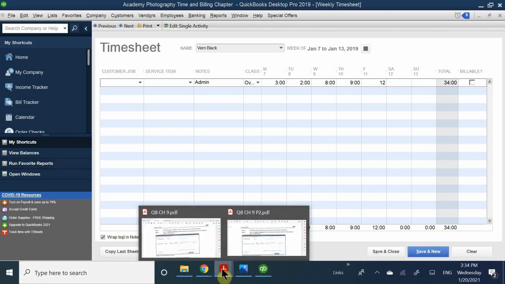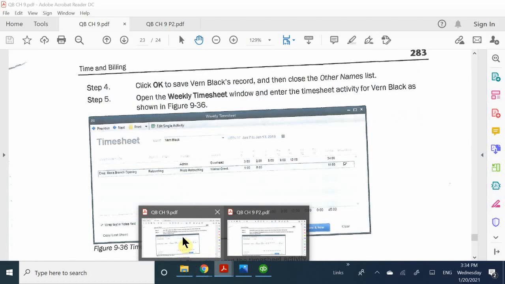Now the next section here is going to be actually doing an actual billable option, right? So here we're actually going to be billing Maria Cruz again, but this time for a retouching package, okay? And let's go ahead and look at this. So again, Maria Cruz, then it's for Walnut Creek. So he did 5 hours on Monday, 6 hours on Tuesday. So 5 and 6, and that's it.